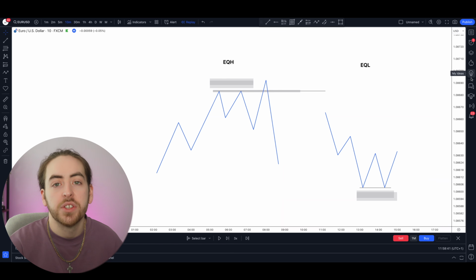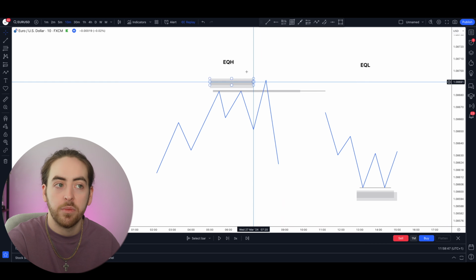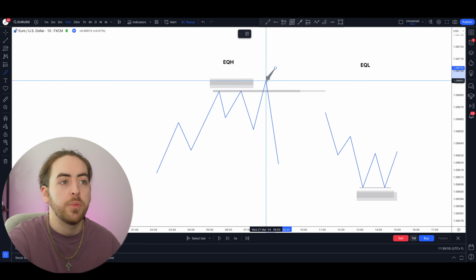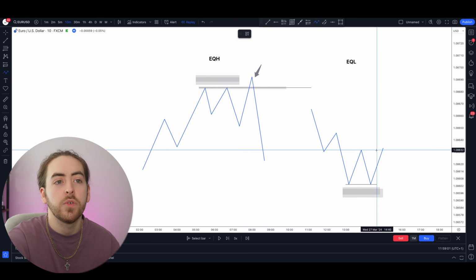So how can you use this to your advantage then? Well, first of all, don't sell resistance, because if you do, you're likely to be stopped out on a stop hunt before the market moves in the right direction. But second of all, we can actually use this sweep of liquidity, as we would call it, to get into positions. And the same goes for equal lows.